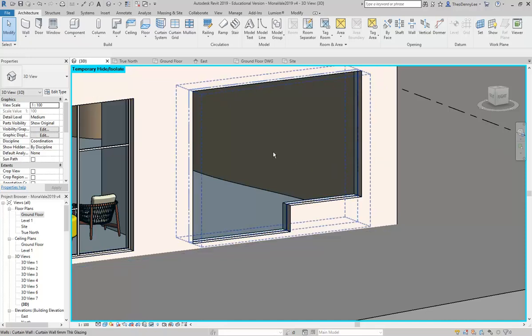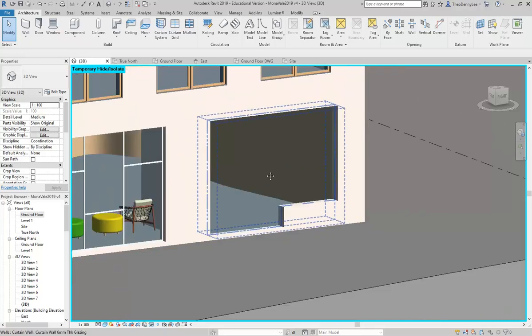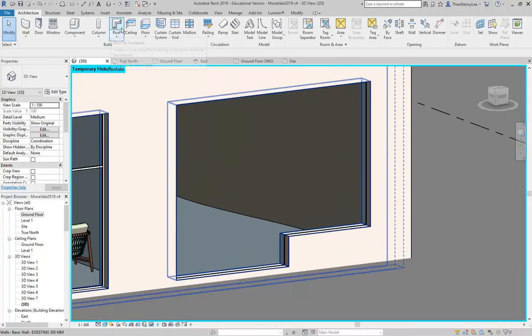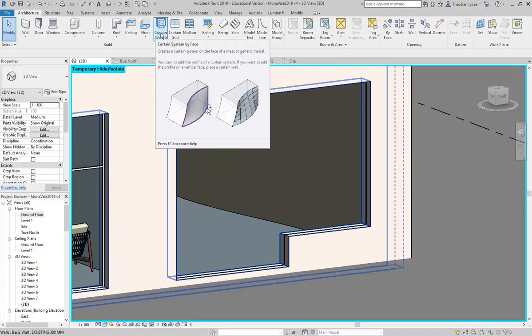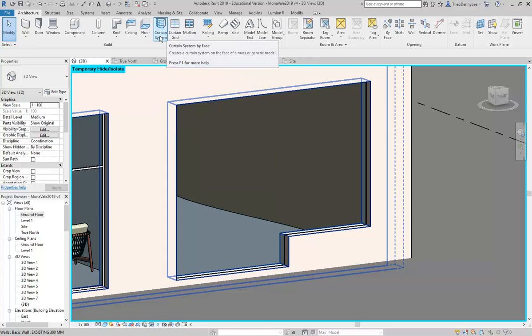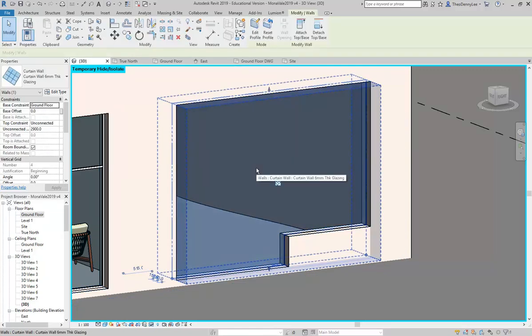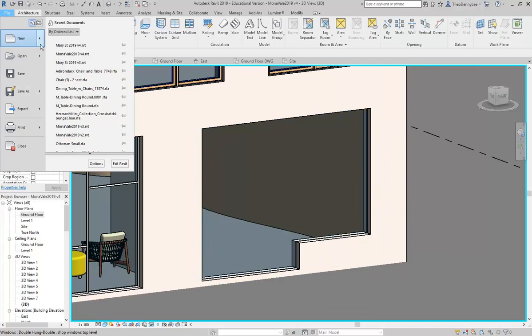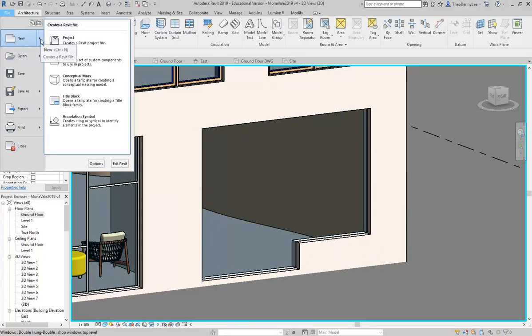So let's say though we want a slightly unusual frame pattern where I've got frames at different angles. Well, there are ways of doing it with curtain walls, and if you want to go much further with curtain systems, you can get really complex patterns. And this is still just scratching the surface of curtain walls, because when you get right into it, you'll see that there are these things that I won't have time to show you today, but later you'll see these options for, I'll just show you where they are in the library.